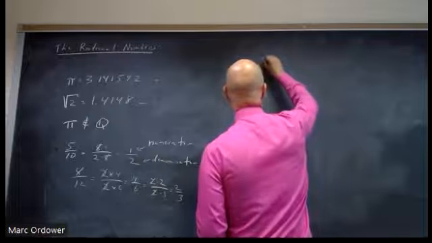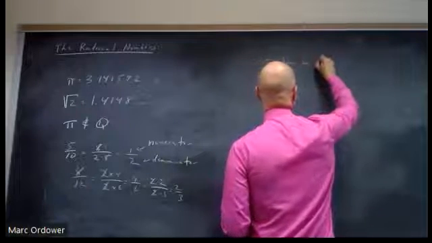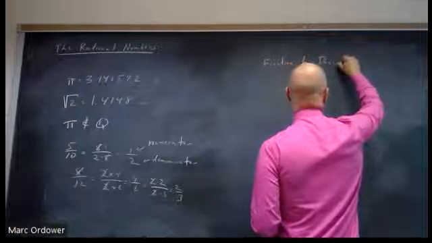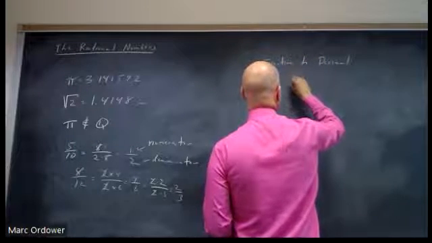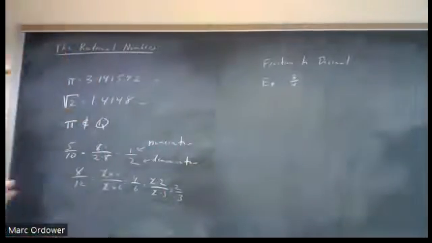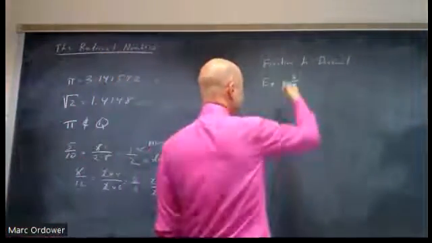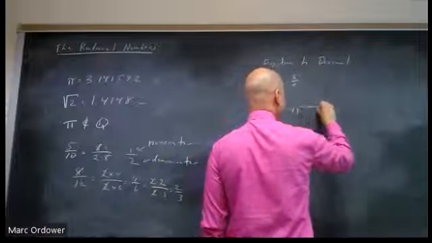If we want to go from a fraction to a decimal, for example 3/4, that's just a matter of long division. You can type this into your calculator if you want. You can take 3 divided by 4. I'm going to do it sort of by hand.